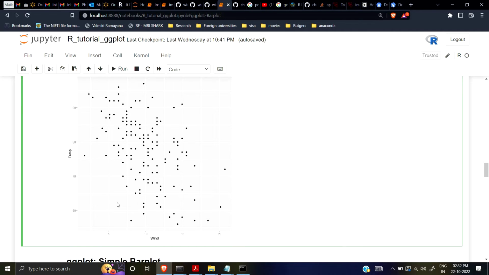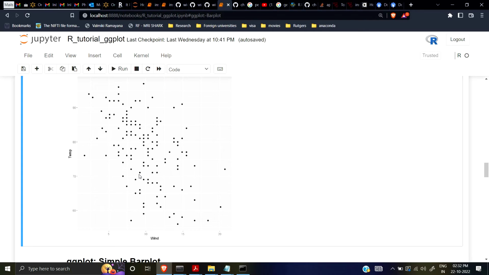You will require this kind of graph when you want to see the correlation between two variables. So here it's wind versus temperature. You can see as the wind increases, the temperature decreases. And this is quite logical, right?